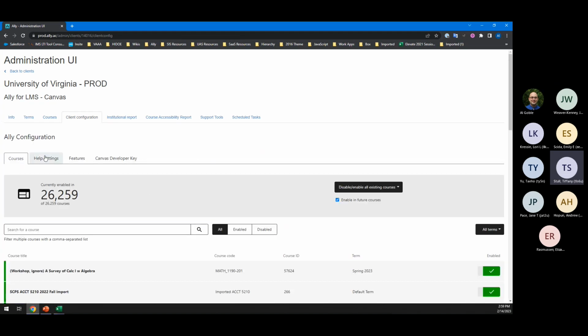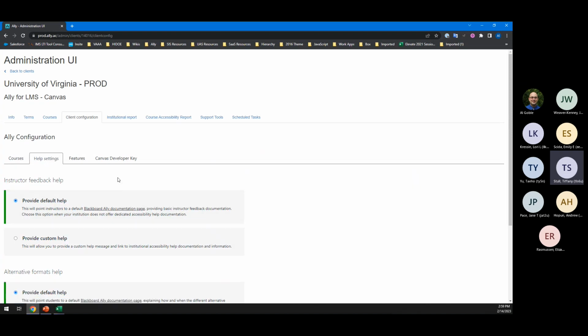So when it says, here's a YouTube video embedded without captions, I would like to be able to say, instructors, you can follow the instructions in these two help articles to have captions added to the video and then re-embed it. And then you'll have a fixed one. Does that make sense?